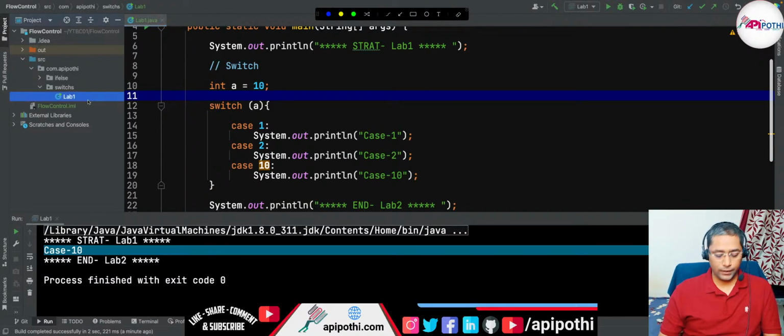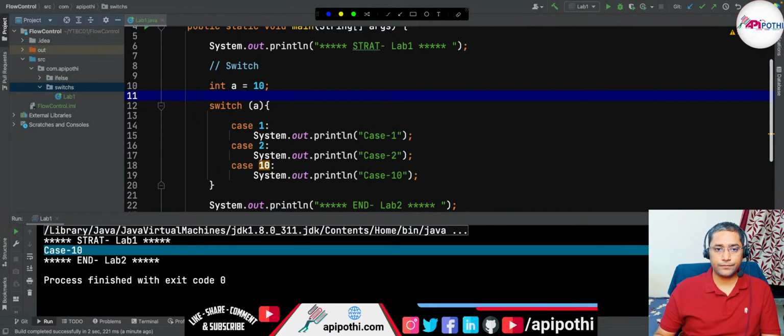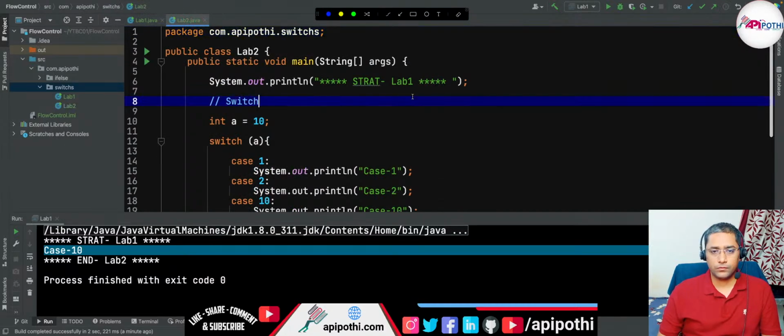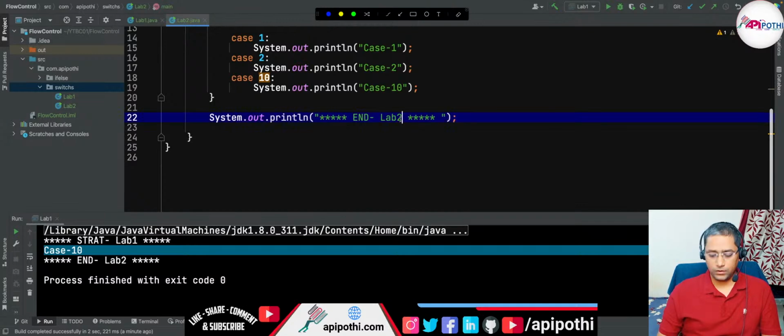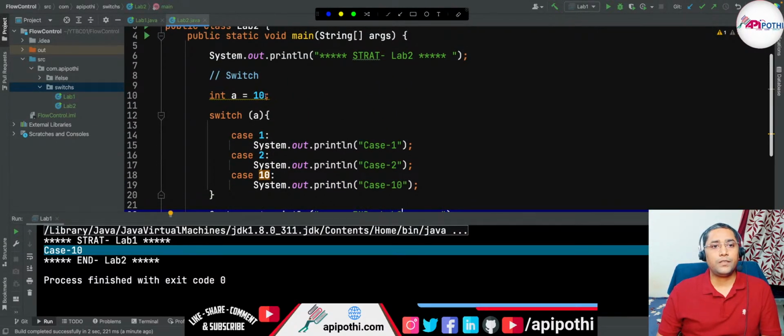Don't worry, let me write some more code. Following that, I am writing one more code here, lab 2. Now I am taking int a equal to 1.